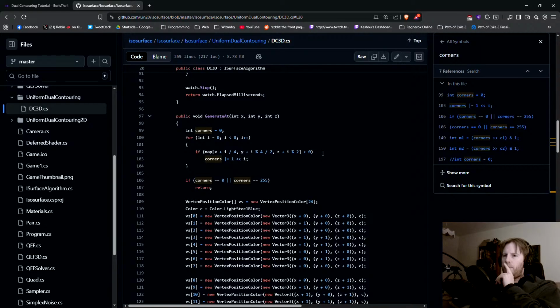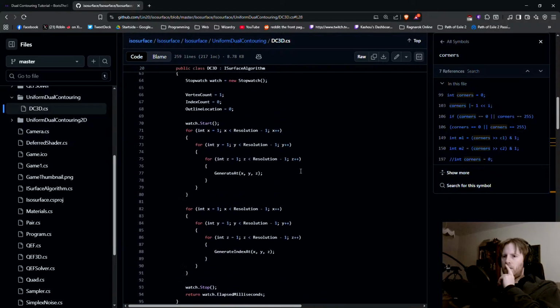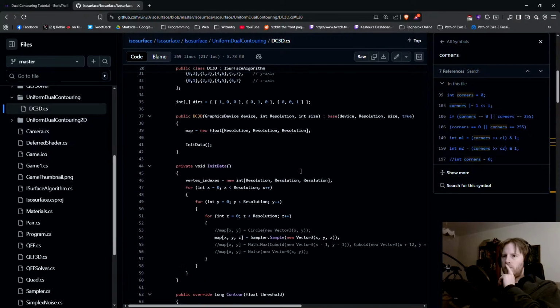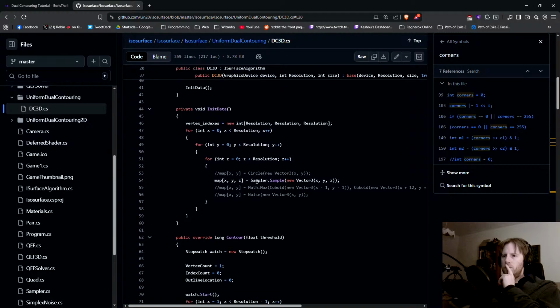If map is less than 0. This I don't really understand. Like here we're sampling, right?